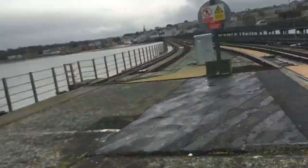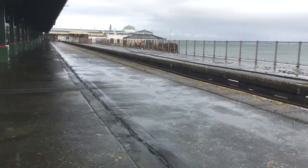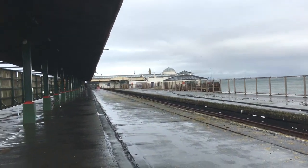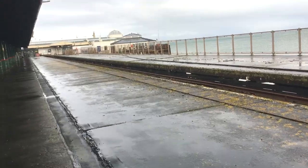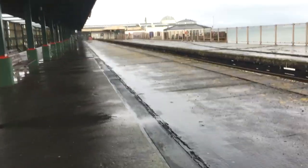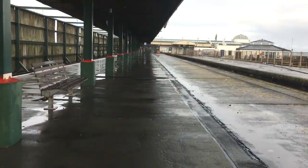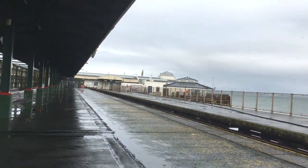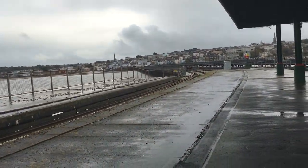So there's not that much really to say other than the Wight catamaran's more up here on a service. So the next train will possibly be the busy one, because the catamaran might be mooring up soon, I don't know. Because the catamaran moors up, and if they are running two trains, there's always one of them that's really busy because the catamaran comes. The next departure is in about 10, 15 or so minutes.